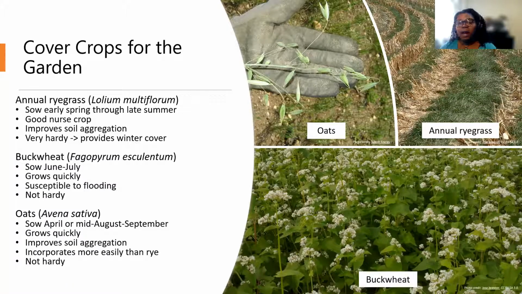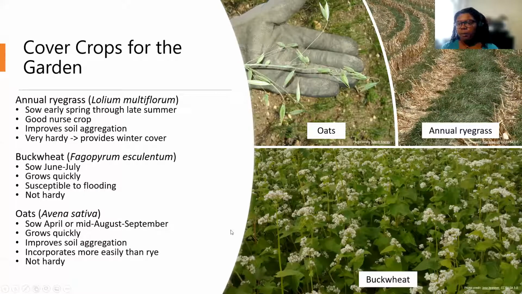It is very good about soil cover, reducing erosion, and improving soil aggregation. And a good thing about annual rye, if you ever drive up to Geneva or drive up around Ithaca, you'll see a lot of fields planted with this stuff that looks sort of like wheat, but it's more blue-green, and you'll see it in early spring and late fall. That is annual ryegrass. And the thing that's very good about it is that it's very hardy. So even in these harsh upstate New York winters and milder New York City winters, the annual ryegrass will survive over the winter. So it provides good winter cover.